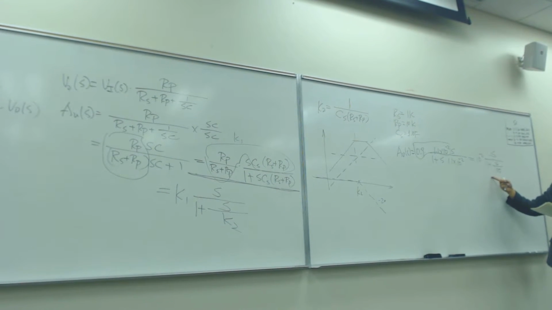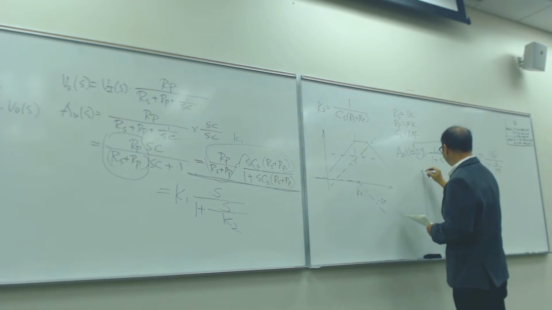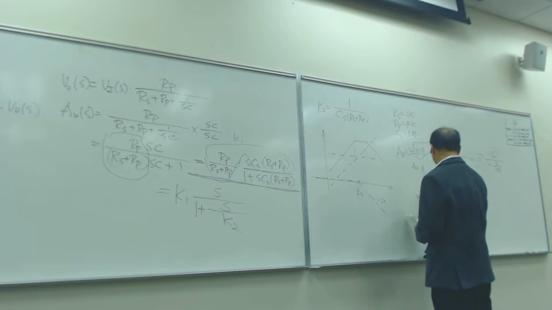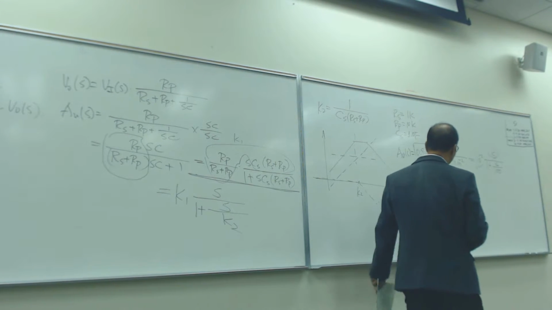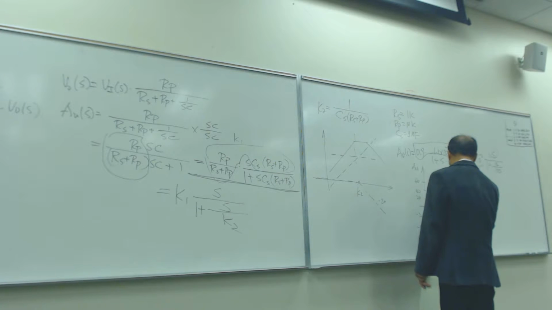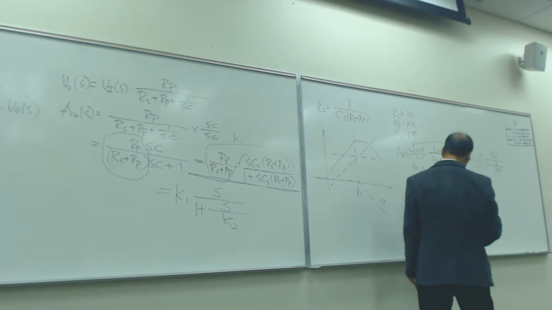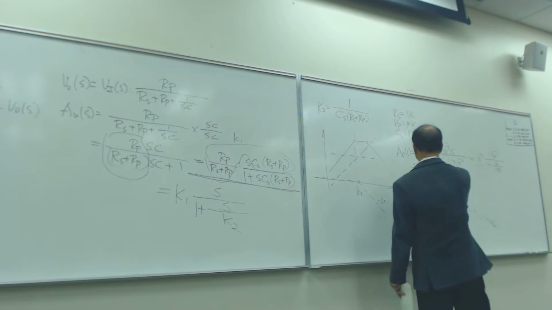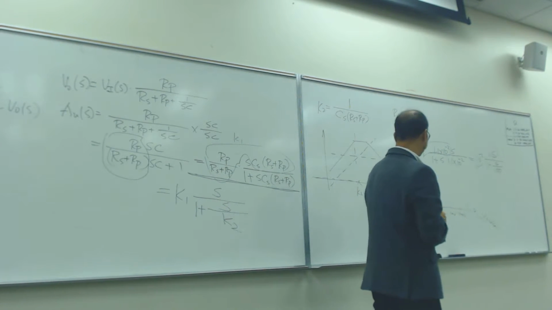You see, once you have this form, it is very easy to put the Bode plot, right? As I told you, there's a component which is a constant. You have an s. You have 1 plus s over constant, right? So go ahead and do the plot. Omega and A sub B: 20, 40, 60, minus 20, minus 40, minus 60. And then omega, you can say 1, 10, 100, 1,000. Of course, the unit is radian per second. This is dB.